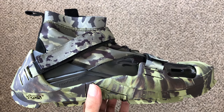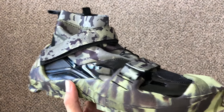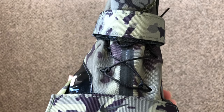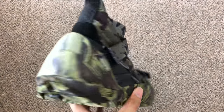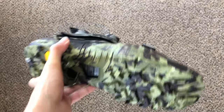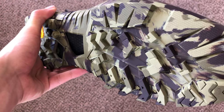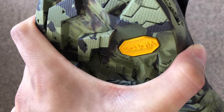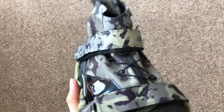But this camo pair, honestly, while this outsole print makes it not as versatile to switch with different shoes, I just think as a thing on its own, with the intended shoe that's supposed to go in it, it's a really nice look. I might actually go as far as to say I think I prefer this camo version over the white version because it looks more military, it looks more tech wear.